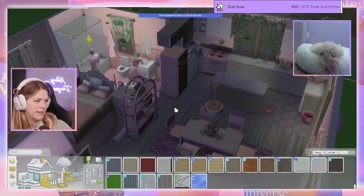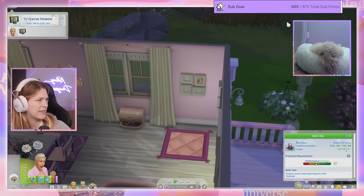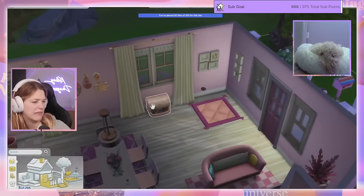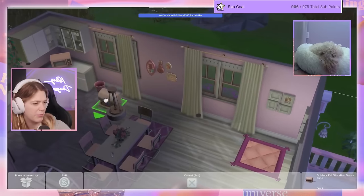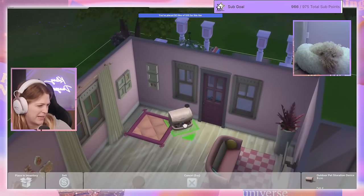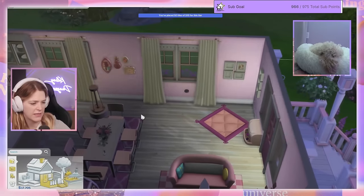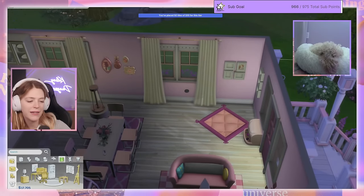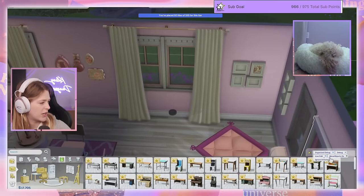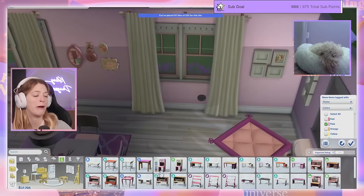Oh gosh. Okay. I think I need to get Ken a desk. Ugh. I mean, yay, I'm happy for you, Ken. I'm gonna put the dog toys maybe like here. And this, and then we're gonna maybe like catty corner the dog bed. Yeah, like that. And then we'll put a little desk here for Ken. Obviously, it'll still be a cute desk, though. Like, I'm not going to have a non-pink desk in this Barbie dream house. It's Barbie's dream house, not Ken's dream house.